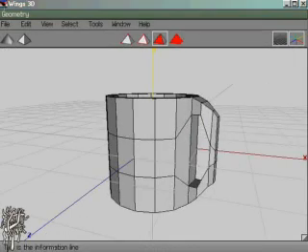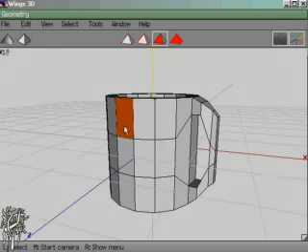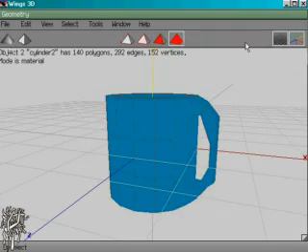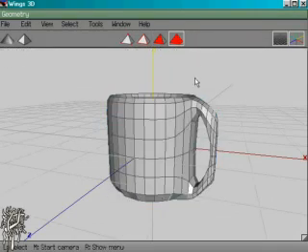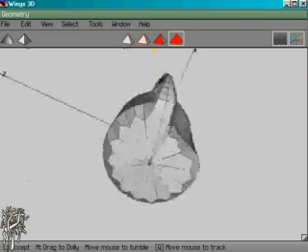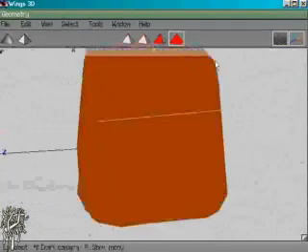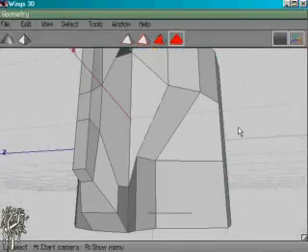Now, as I said earlier, if we smoothed out our model now, we'd end up with a rather nasty base and cup bottom. We need to fix the geometry so when it's smooth there won't be any noticeable disruption of the surface. I'll just show you quickly what that would look like. It's pretty nasty. See, it looks okay until you get here and you've got this horrible triangulated face that's kind of got a bit warped. So that's no good at all.